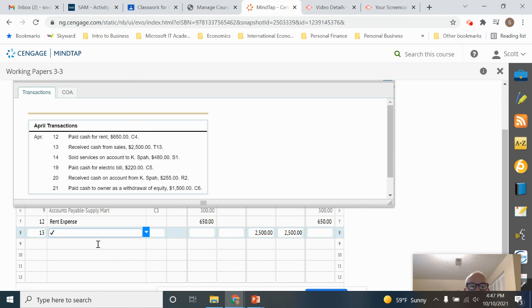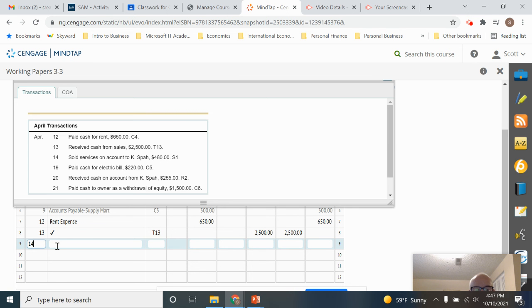Well, there's my check mark. Oh, yes. And I would put in my source document here, T13. You guys probably looked at that and you went, oh, Reardon, you just put a check mark in there. Okay. And on our post reference, we'd also put a check mark. We don't have to do that here. So here's our transaction for the 13th. This is live, by the way. I'm not going to go back and edit it.